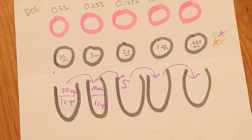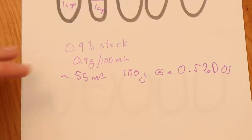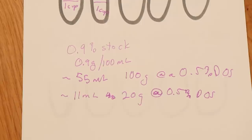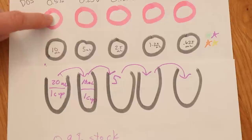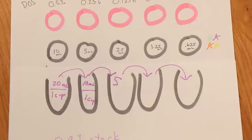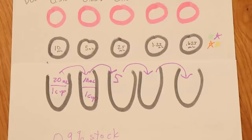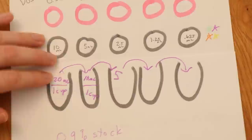With our pink at about a 0.9% stock solution — about 0.9 grams per 100 milliliters — we would need about 55 milliliters to dye 100 grams at a 0.5% depth of shade, which is a little more than the 50 milliliters we'd need with a true 1% stock. So we need about 11 milliliters to dye our 20 grams at a 0.5% depth of shade. But instead of calculating out 11 milliliters, 5.5 milliliters, 2.75 milliliters and so on, we can start with 22 milliliters in our first cup and do the serial dilutions from there — so the only place I need to think differently is that first cup.